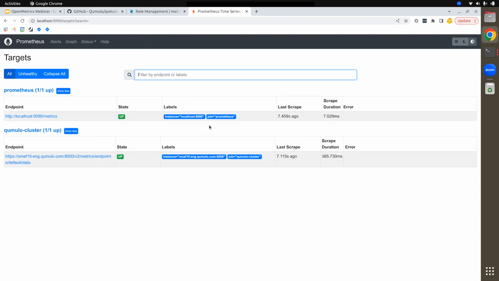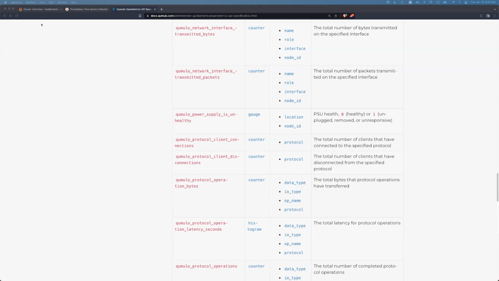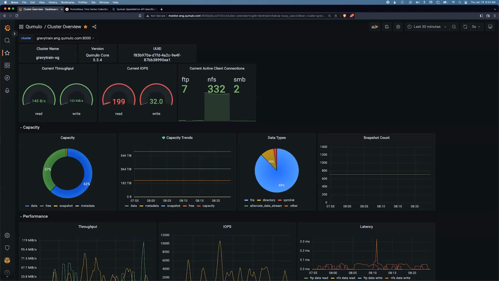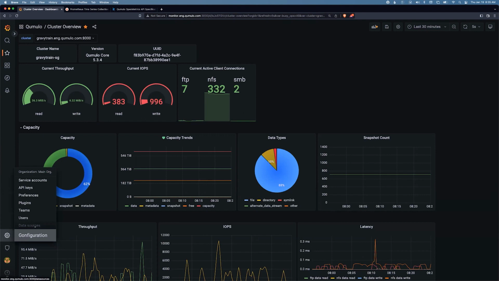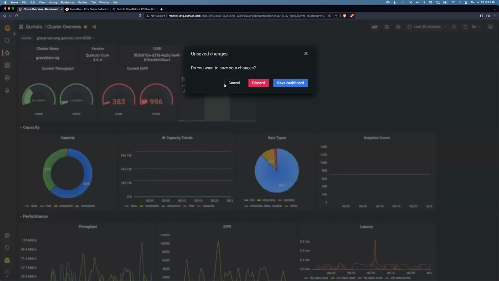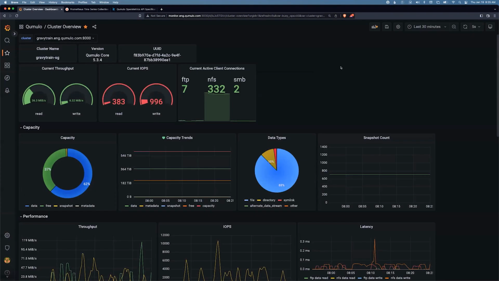So let me pop in on my end again. And now, once we're done, you log into Grafana. Grafana is on the same URL of your Docker host, but on port 3000. And you go in and you log in. Once you are inside of Grafana, you can actually create multiple accounts. You can create different logins for different users. You can have people come in and log in and not blow anything up, and you can have just a single admin account. But in this case, this is what you end up seeing.